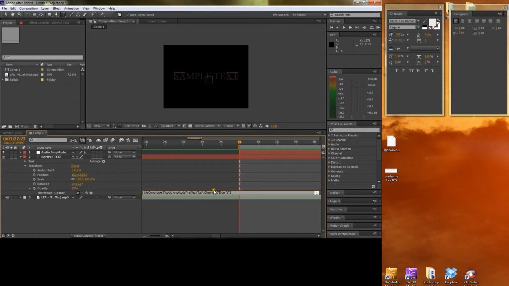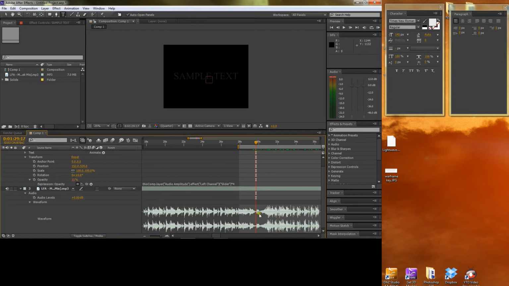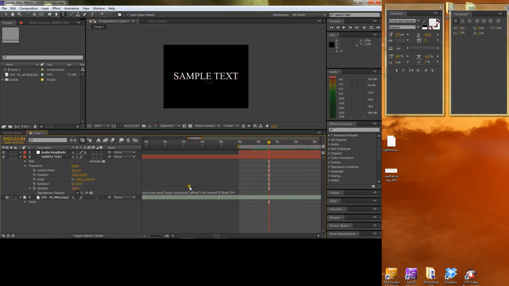So now I'm going to click off, and now the text is significantly brighter. It's still not very bright, so I'm just going to do this by 4. And now we can see we have a really noticeable difference: at 0 amplitude, our text is practically gone, and at high amplitude our text is very visible. So we can see that the audio is indeed controlling the animation of this.